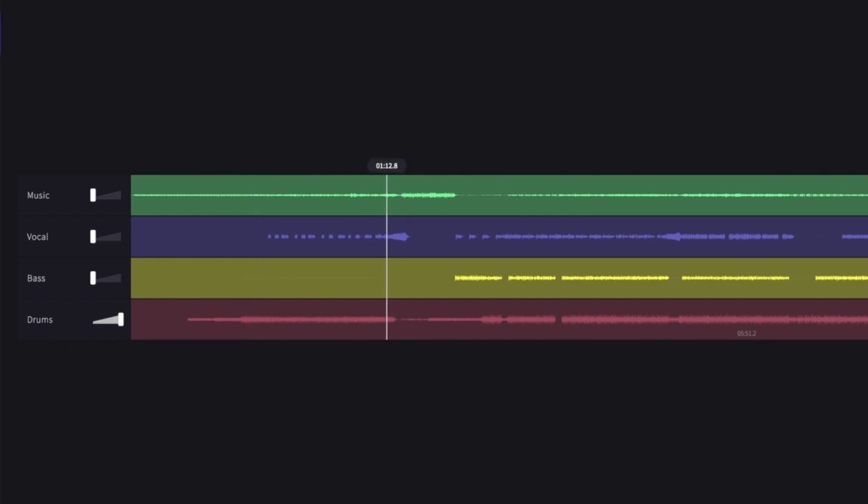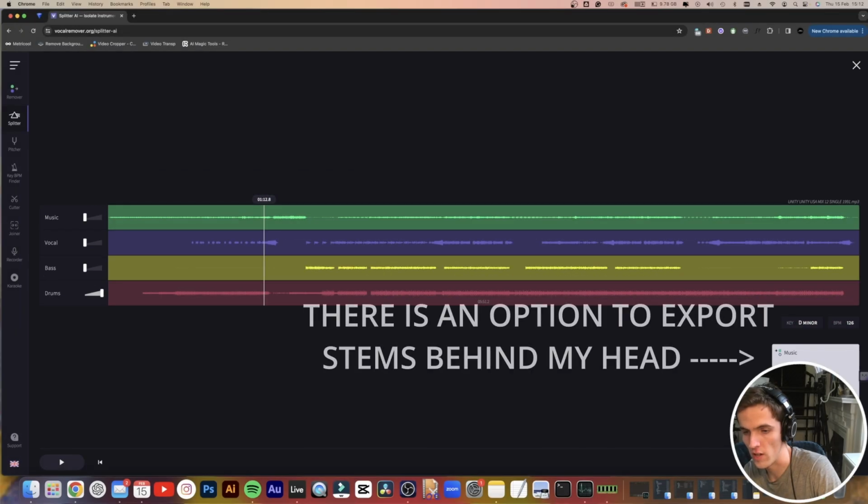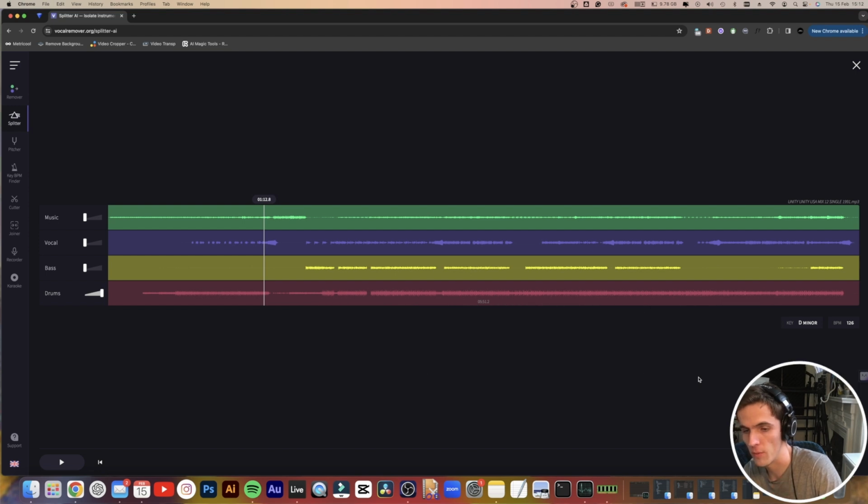The next step would be to go into the save, and you can save each of the stems individually and then save them in an accessible folder. And that's essentially how you can approach the stem separation process. Up next, what we'll talk about is how to integrate these stems into your project and make them a bit more your own.